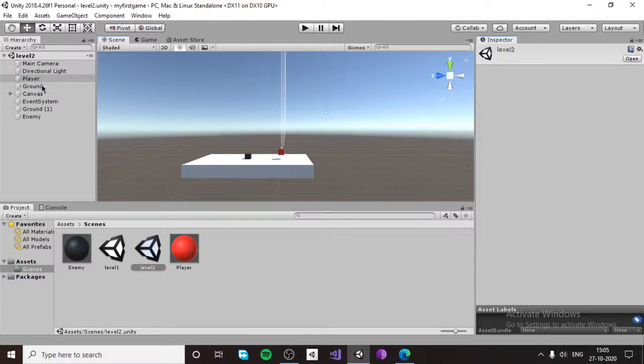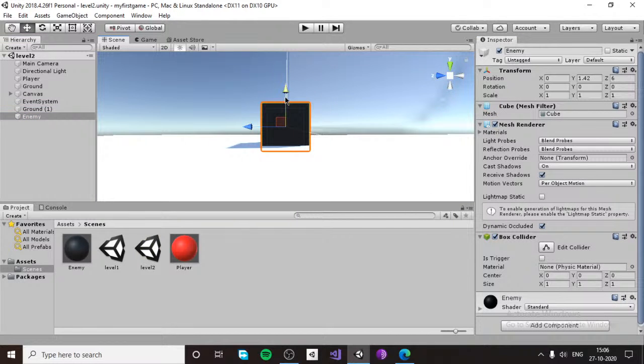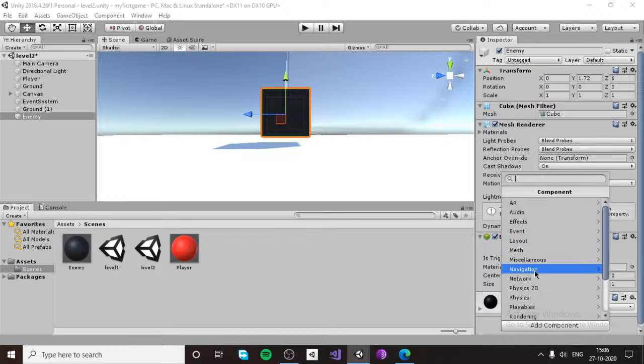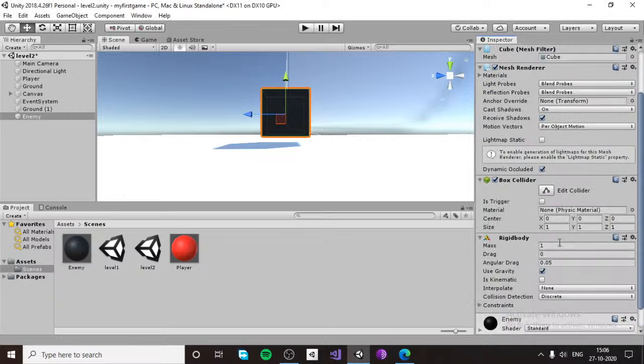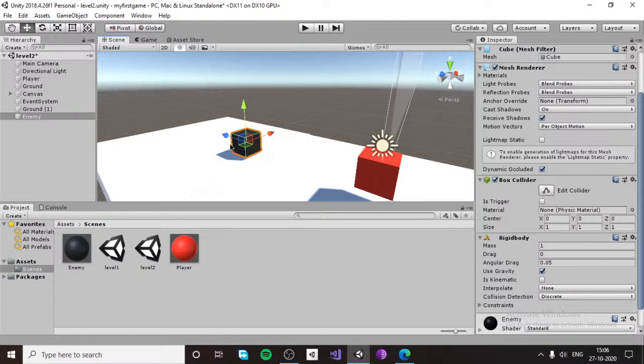Let's see the enemy. Yes, enemy right there. Let's focus on him. He's a bit on the ground. Let's make him up, and also we will add a rigid body. For those who know what a rigid body is, it's physics like we have in real life. It is given by Unity to the object to act like a normal object in our world. So it will fall down because we can use gravity, and everything comes default with the rigid body.